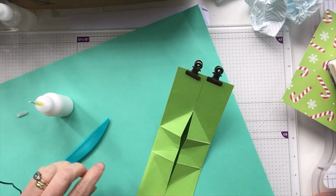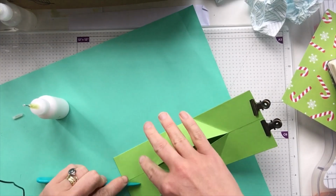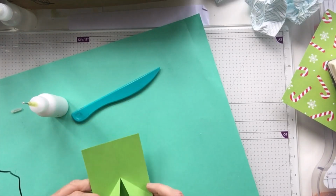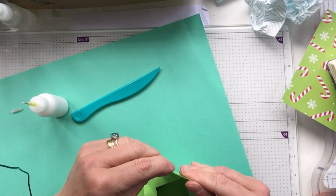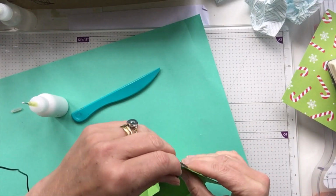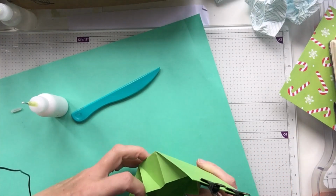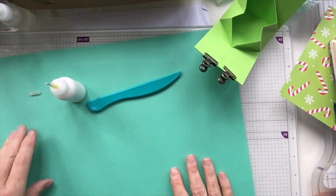I'm just trying to maneuver this into place so that that sticks down nicely there. But you can see how those diagonal score lines form the pocket, like so. And we're just going to bulldog clip these. I think these might be Tim Holtz, you know. I've got another one there. Okay, so while that is just drying, I'll talk you through the other pieces that you need.